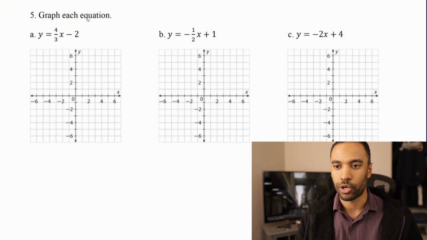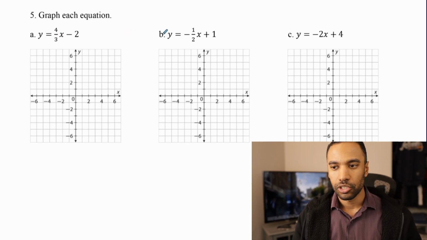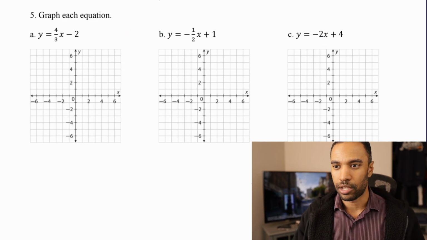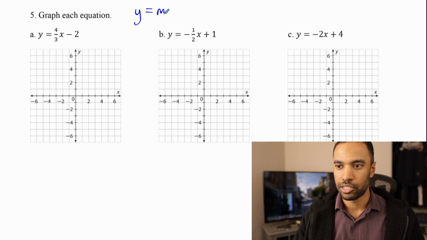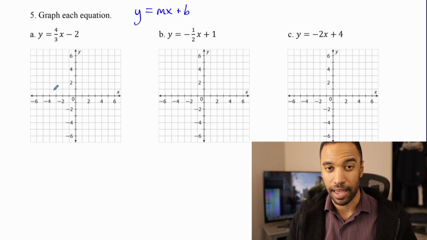All right, so we've done a couple problems now so far where we've been looking at what's linear and not, talking about the slope and y-intercept, and now we're actually going to be doing some graphing for ourselves. All right, not just looking at graphs, but now we've got to get into some more. So starting with number 5 here, graph each equation. They're all in slope-intercept form, they're all in y equals mx plus b form. And I'm not going to dodge using that. I'm going to go ahead and go straight into that. I'm going to take advantage of having it.